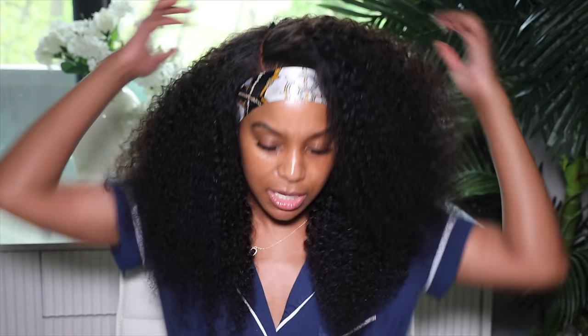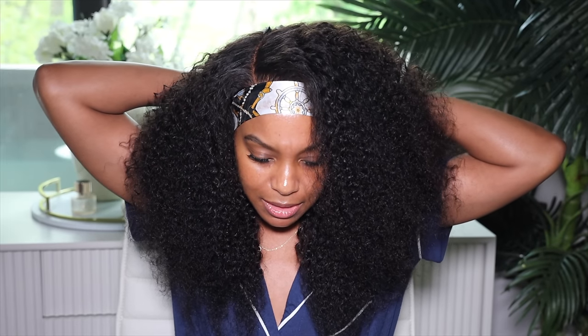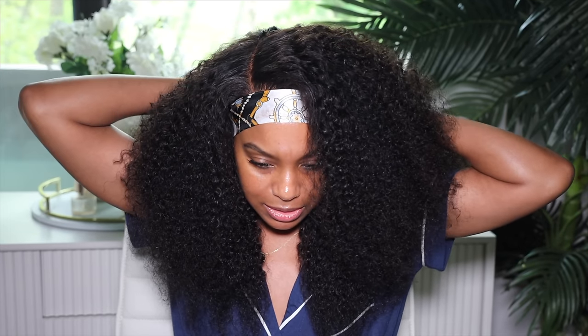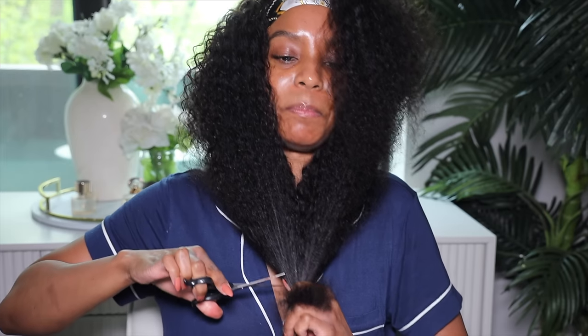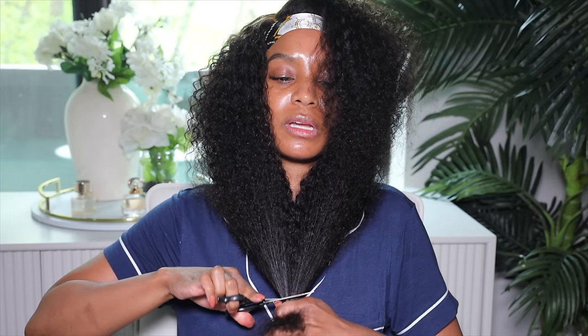And y'all know I cannot resist cutting a wig. I gotta cut it. I gotta do it. So this is what I'm gonna do. I'm gonna cut the bottom just a little bit. Y'all know I like to get rid of bad ends. Even though the ends aren't that bad on this wig, I like for my ends to be blunt because it gives more body. So I'm just gonna cut.